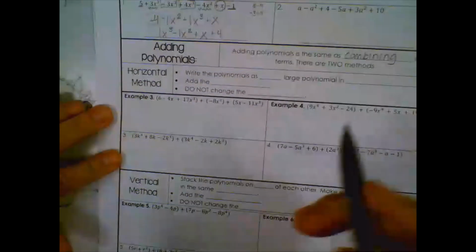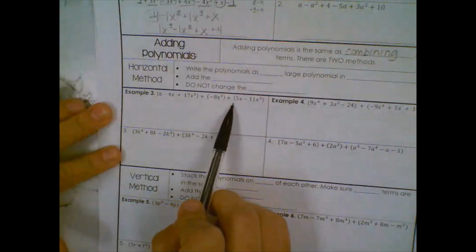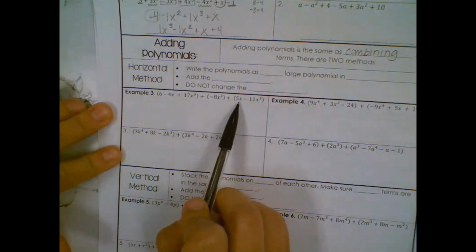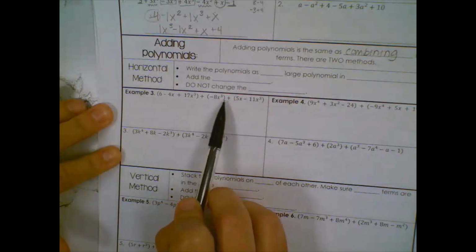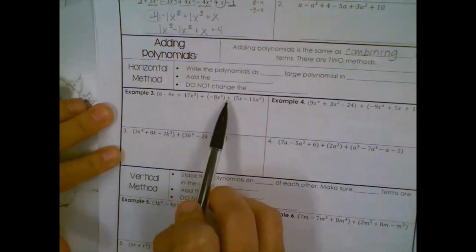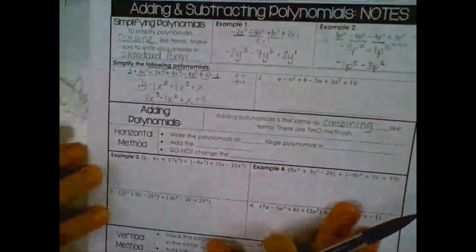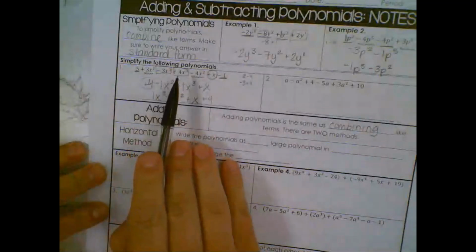So when I'm looking at these, I want to make sure you guys see this. This is what adding polynomials looks like. We have our different polynomials in parentheses and the plus sign between. So we're adding them together. But if you were to remove the parentheses, it looks exactly the same. If you took the parentheses away, it would look like one of these above.